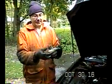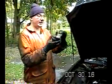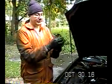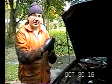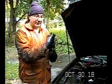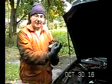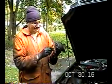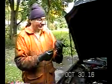There's two bolts that go onto here to hold this on. There's two studs that come down from the frame and they go into here. There's a bolt that goes onto here, and keep in mind, the bolt that goes onto here comes out the other end of the frame, and there's a nut on there. So you're going to need to have a helper or put something on there to hold that nut in place as you remove this. This is self-explanatory, but you'll have to take this off.